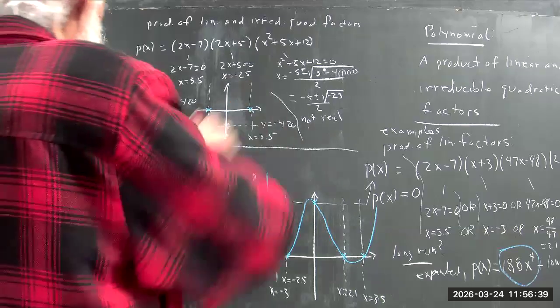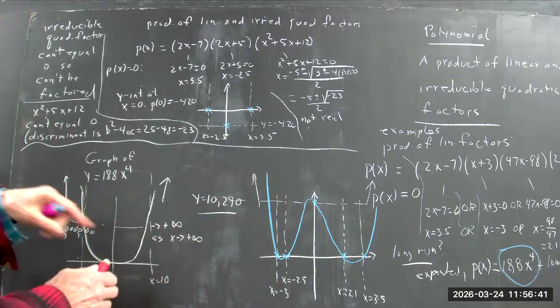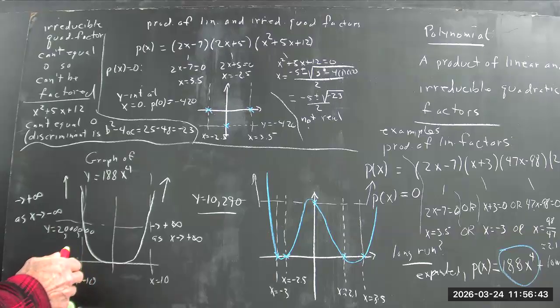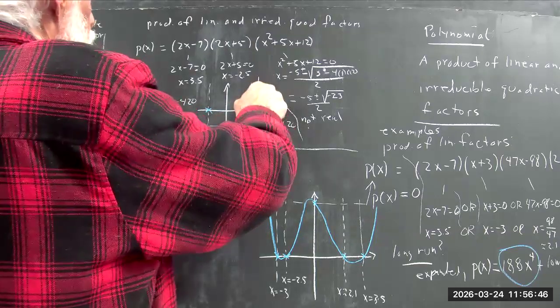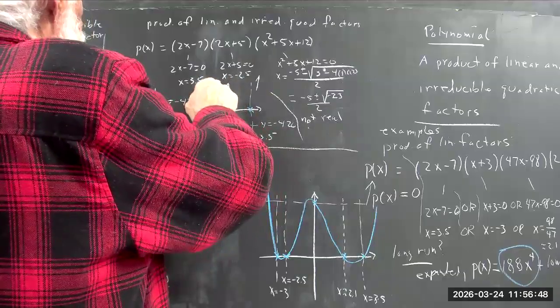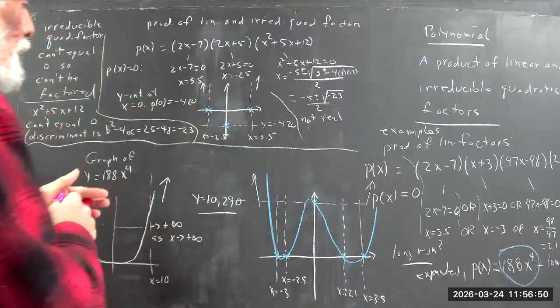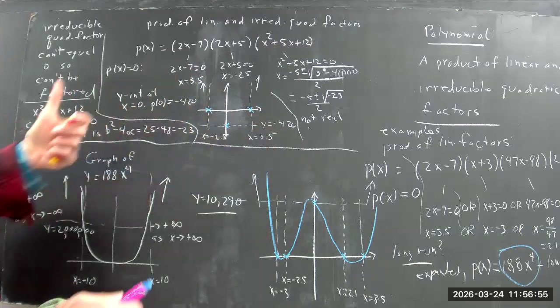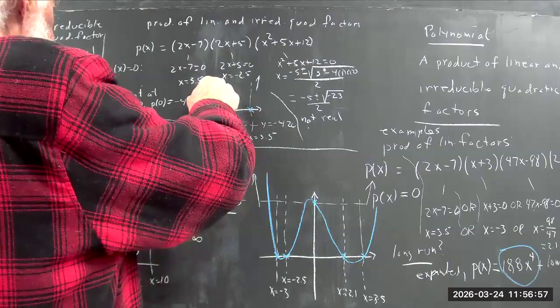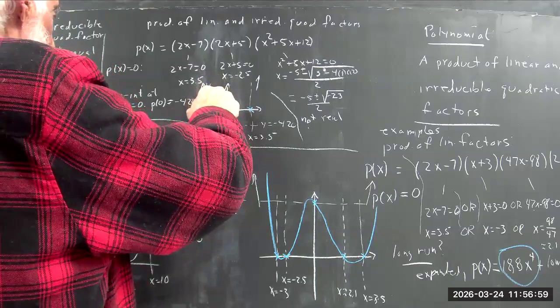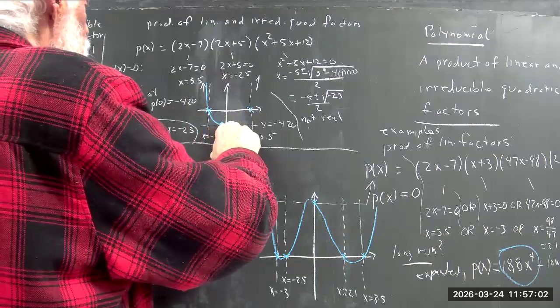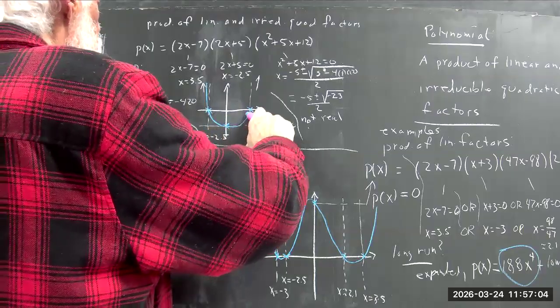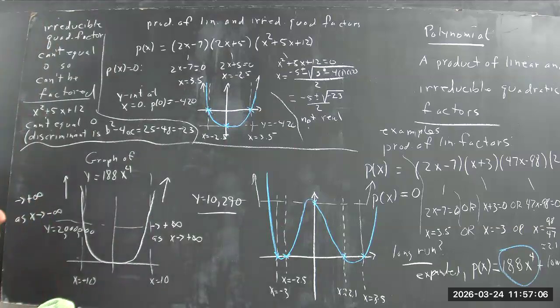But I can say, by the same reason I used down here, it's going to do this. The long run behavior, it's going to go to infinity as you go to the right. It's going to go to infinity as you go to the left. So this is a pretty easy graph to draw. You just draw it down here, kind of flatten it out pretty good here, and then bring it on back up. That'd be all there was to that.